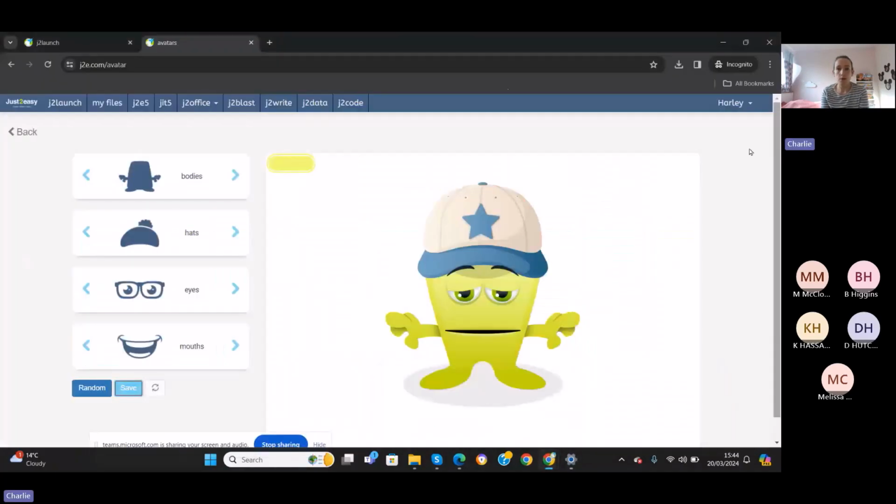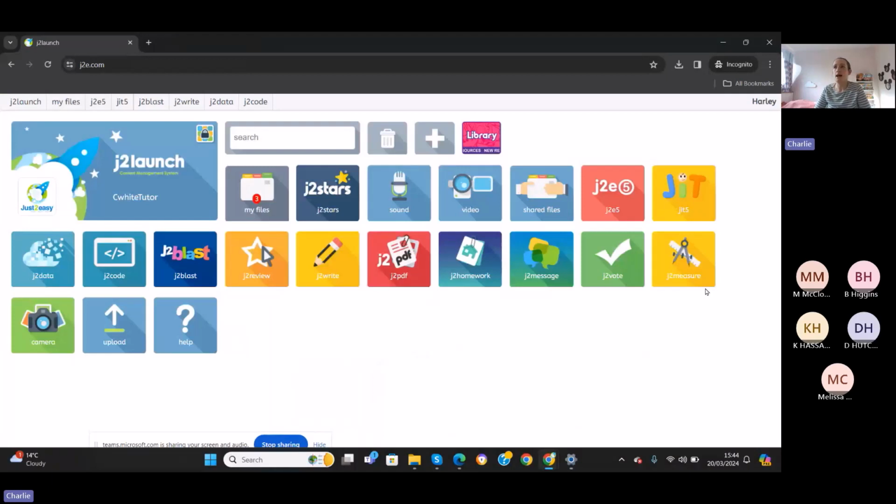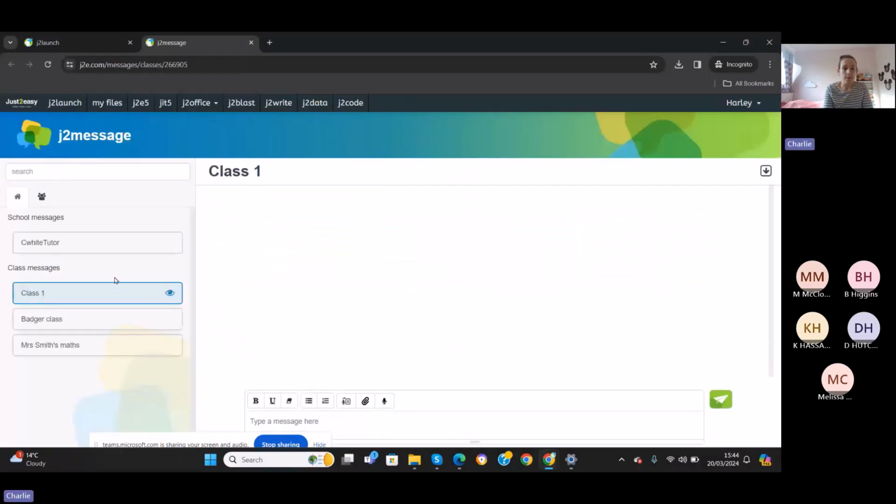So if I go back to my demo pupil Harley, and I'm going to say he is sat in a lesson and he's finding something really hard, and he doesn't know how to tell me, or perhaps he's coming in the morning and something's happened last night that's really upsetting him and there just hasn't been the space or the time for him to come and tell me, but he wants to tell me. I'm somebody he trusts and he wants to let me know that he's having a hard time. He could send me a message.